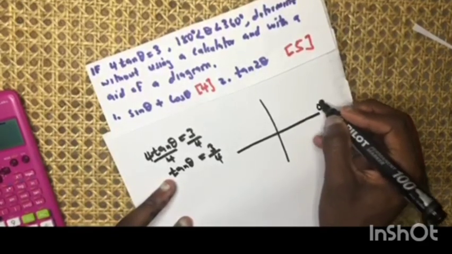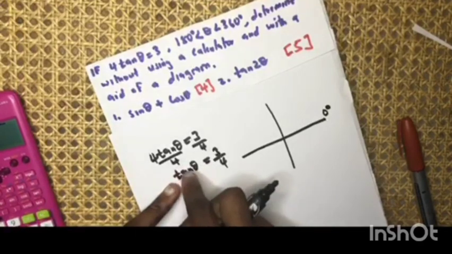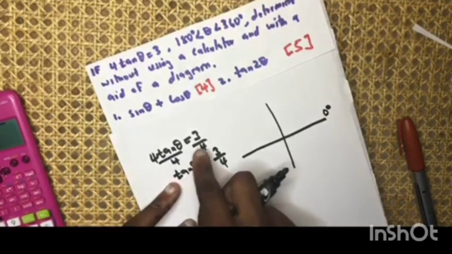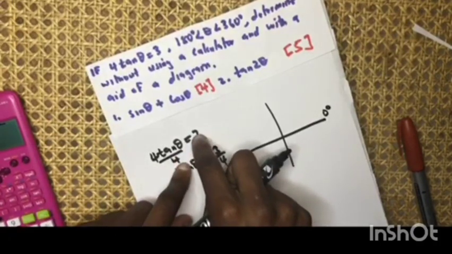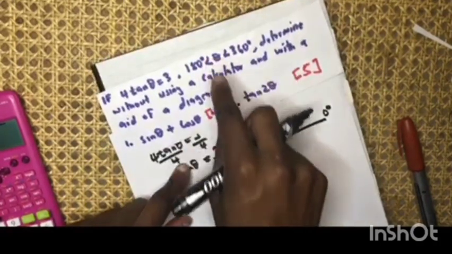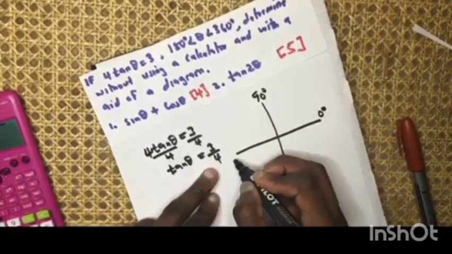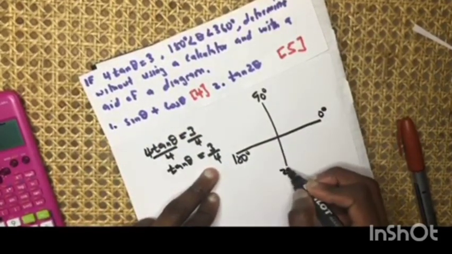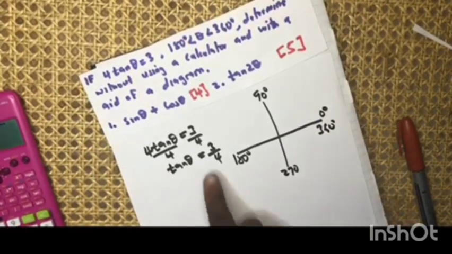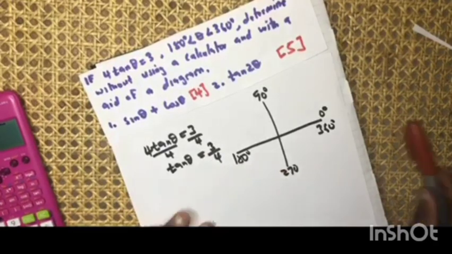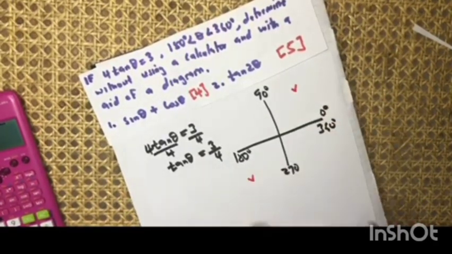So I just want you to notice the difference between the trigonometric value represented by letter. So here we don't have the letter. If we don't have the letter on this side, we have to consider the restriction. So we have 0 degrees, we have 90, we have 180, we have 270, we have 360 degrees. So this is tan, guys, and it's positive.